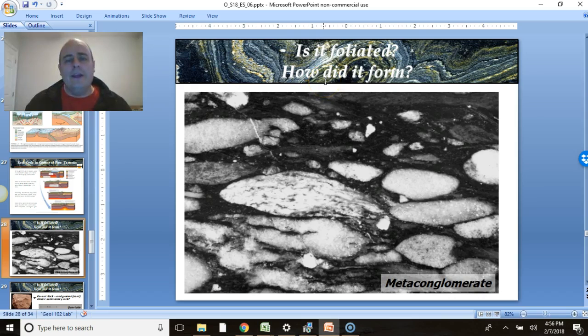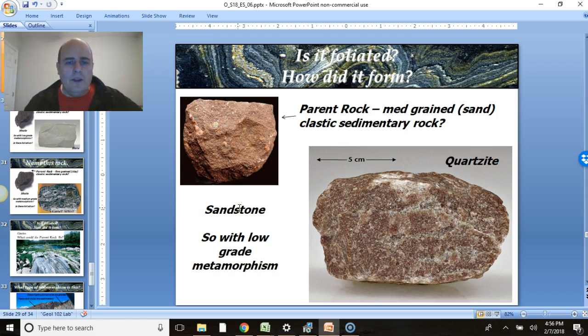Is this foliated? How did it form? Well, absolutely, this is foliated. You can tell from here. These rocks, which probably were a conglomerate at one point, have now been compressed from this direction, right? So here's the pressure, and then the preferred orientation of the foliation is in this direction, back and forth. Okay. Now the next one here, is it foliated, and how did it form?